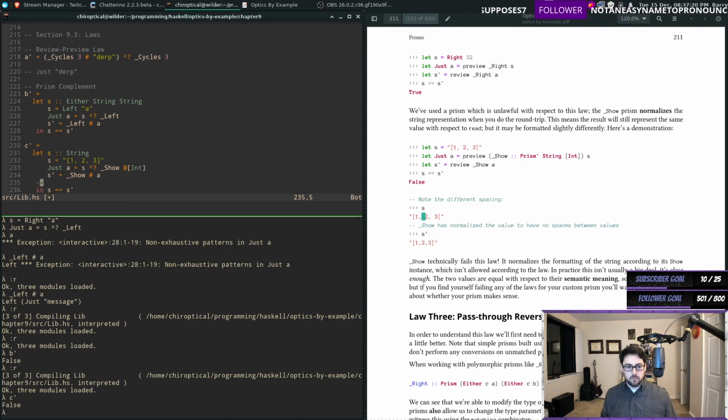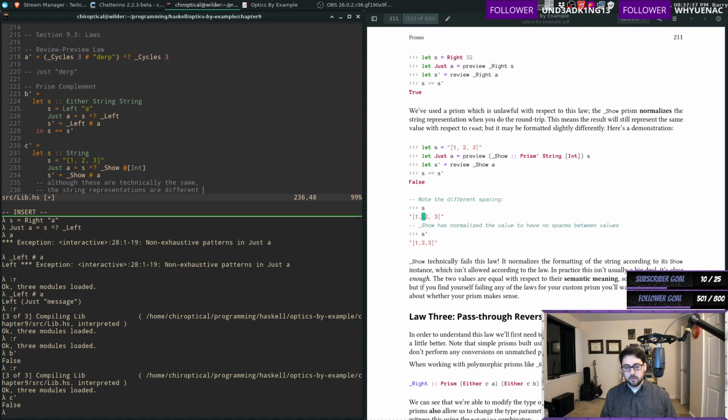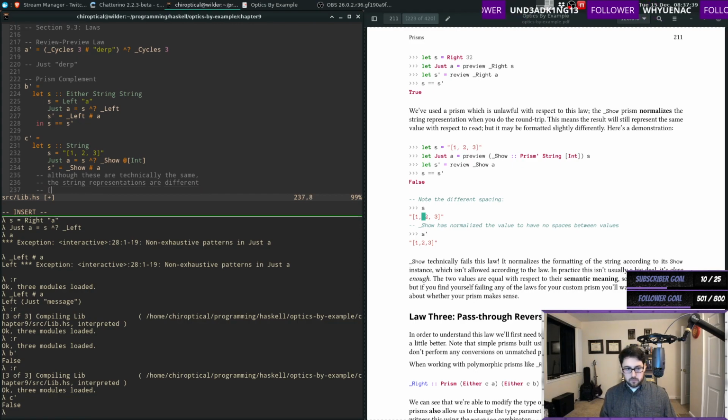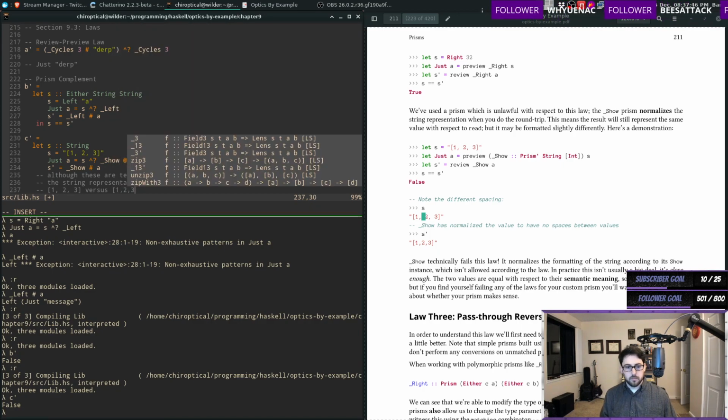Although these are technically the same, the string representations are different, you know, 1, 2, 3 versus 1, 2, 3.